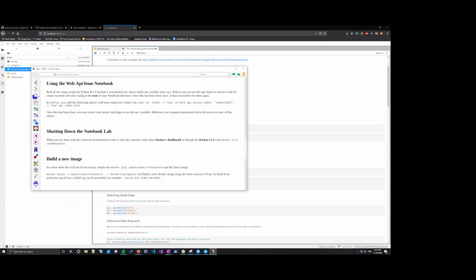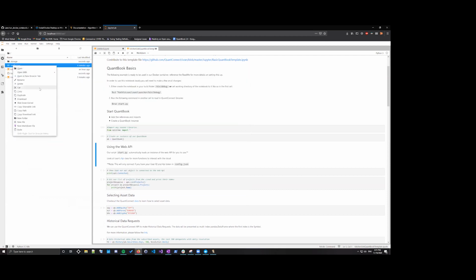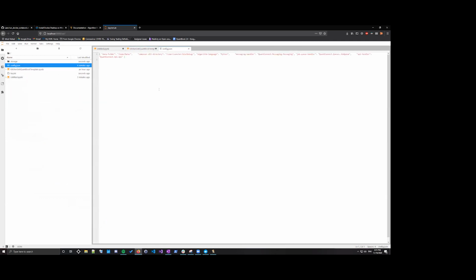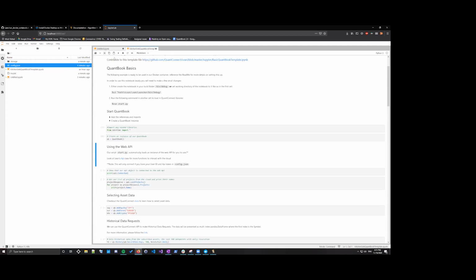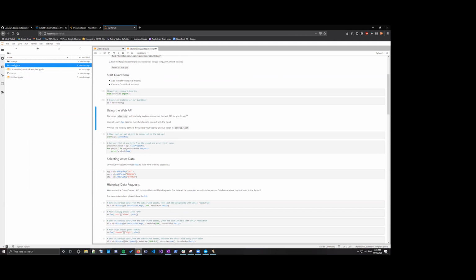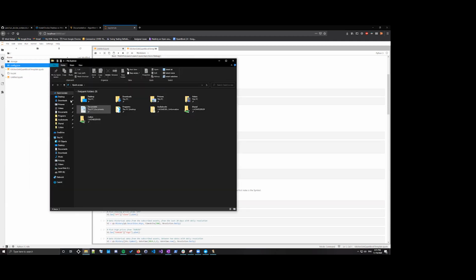Let's see, in the section on using the web API from the notebook. Basically, you're going to click on this config, open with editor, and then enter your user ID and API key in this fashion described right here. Now I have one backed up, so I'm going to move that over there while you guys can't see it.